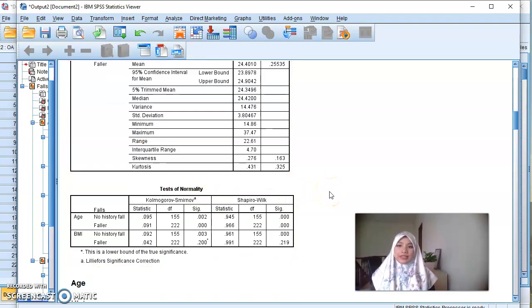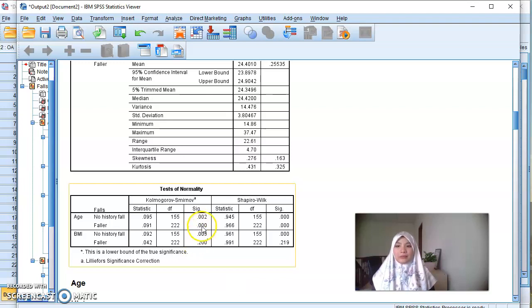The main result for this output is this one, the test of normality. I've mentioned before, the Kolmogorov-Smirnov and also Shapiro-Wilk. From this table, the most important thing is the significant values. If the significant value is less than 0.05, it indicates that it is not normally distributed.